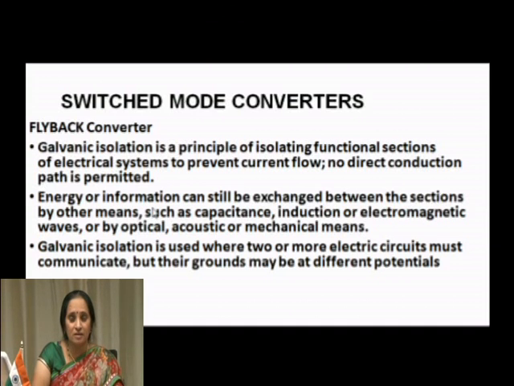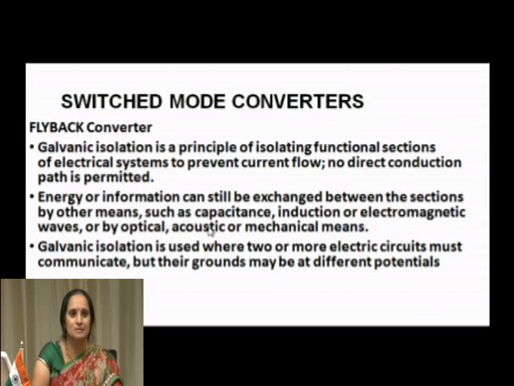Okay, that is why I will say transformer principle, because primary winding, secondary winding, there is no electrical connection between the two. In the same way here, energy can still be exchanged between the sections by other means, by introducing some energy storing element like a capacitance or an inductor, or electromagnetic waves, or even by optical, acoustic or mechanical means. But in the circuit of flyback converters, switch mode converters, I am mainly going to target making use of a capacitance.